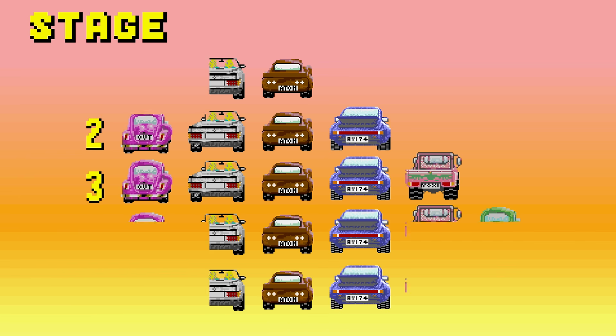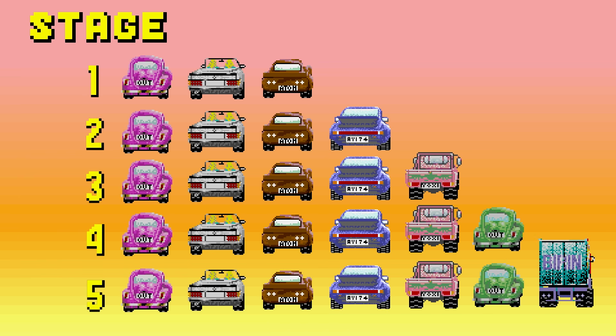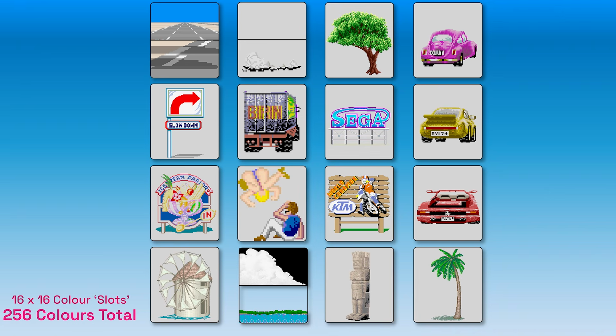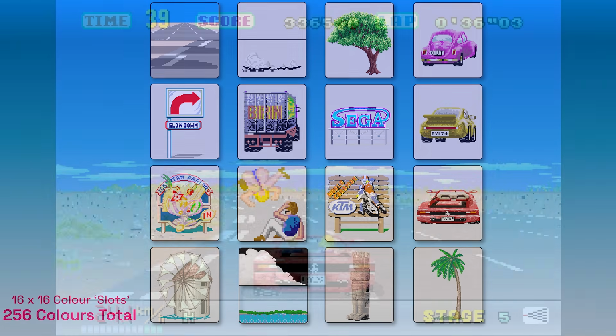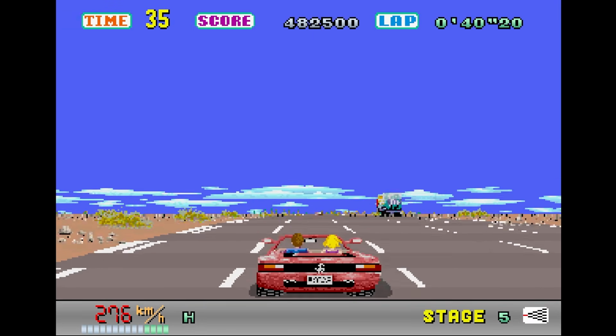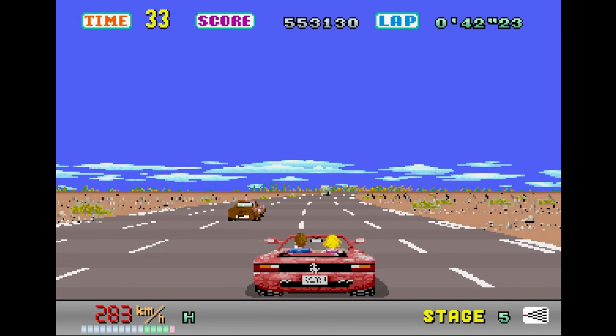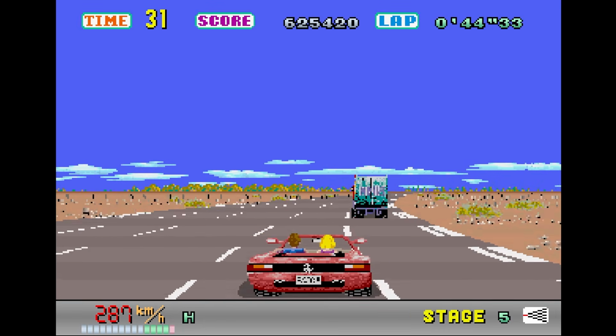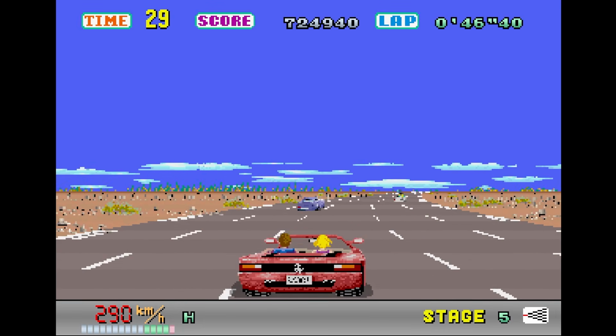But if we look back at our original palette layout, we only have 3 available slots for the vehicles. Now, as I mentioned on the high score video, the amount of traffic on screen at any one time increases as you progress through the game. 3 traffic slots are enough for earlier levels, but not for the later stages. Sure, I could have reused the palettes, but I didn't want a monotonous effect where the road was filled with identically coloured vehicles. Thankfully, there was a solution.